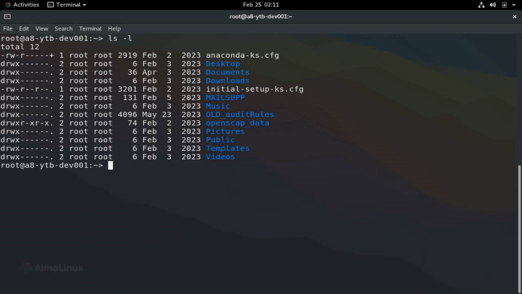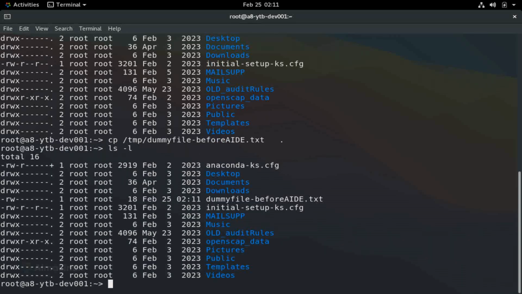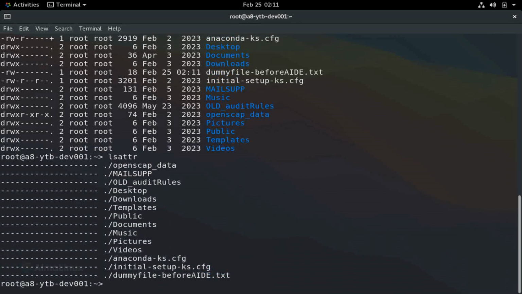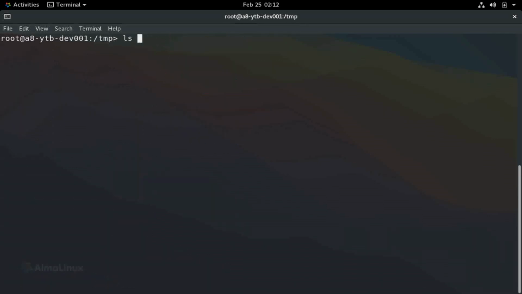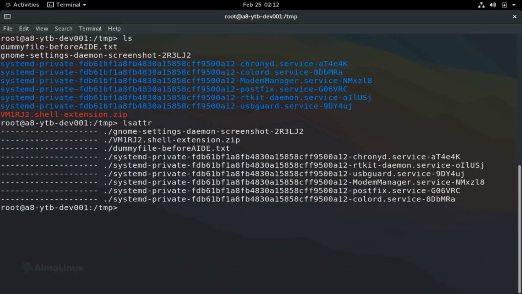So let's do a quick test. chattr =ia dummy file. This is another little thing I want to demonstrate. Okay, so I just did that explicitly by using the equal sign. If I do a chattr with just i, what happens? It got rid of the a, see? Whatever I set after the equal sign is going to be the only thing set for attributes on that file.